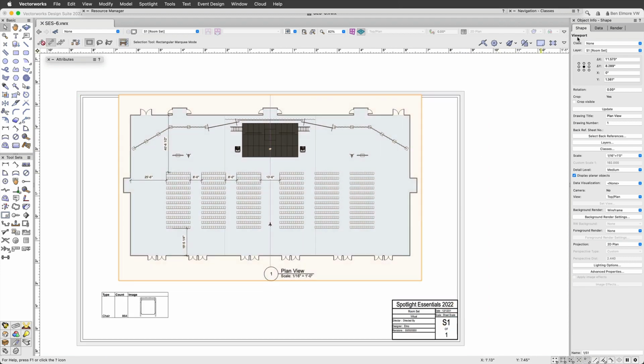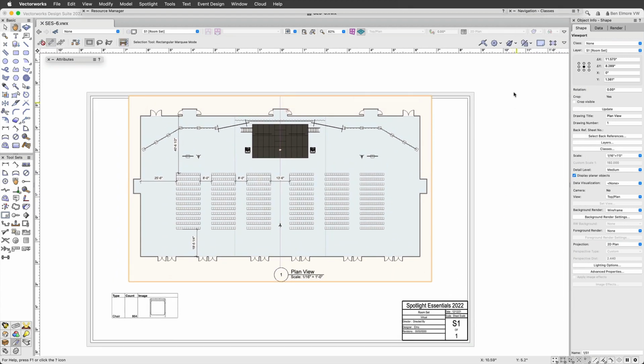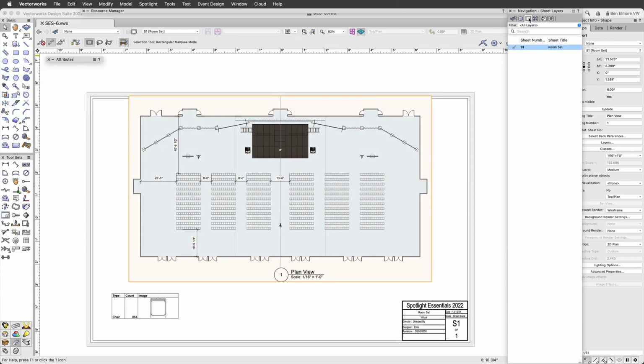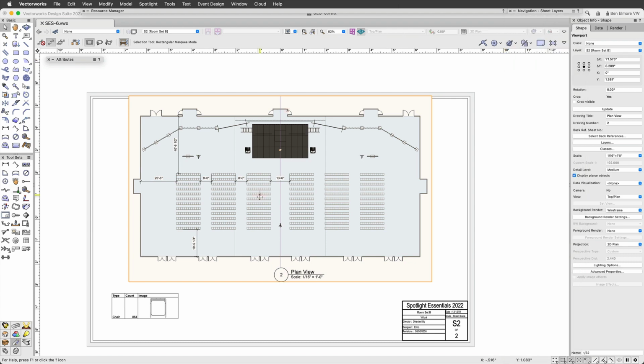And then, if you remember, we did two sets. So the nice thing about setting up your title block and your viewports and all that is that now, if we just want to go to our sheet layers, we can duplicate and it'll pull most of that over. So I'll right click here. I'll hit duplicate. It will increment the sheet number. So now this is S2. And then since this is going to be our second room set, I should rename this room set B. And then while I'm in here, I should actually, let's call that one room set A.